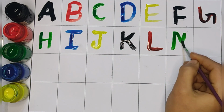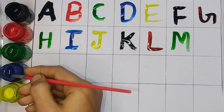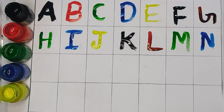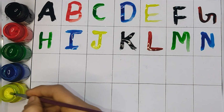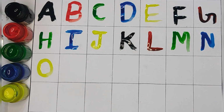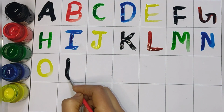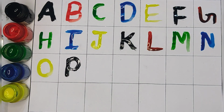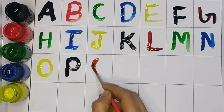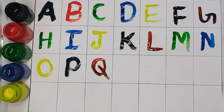M. M for mango. Blue color. N. N for nose. Yellow color. O. O for ox. Black color. P. P for parrot. Red color. Q. Q for queen.